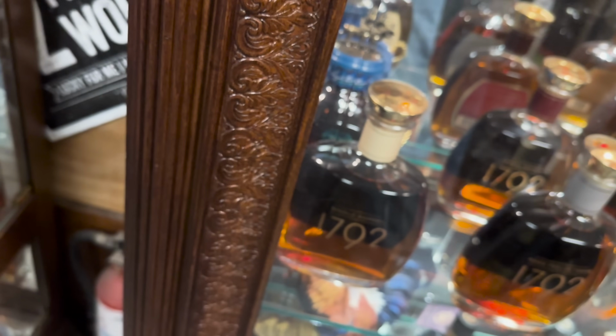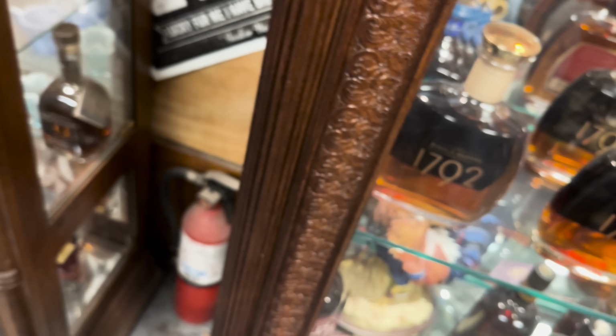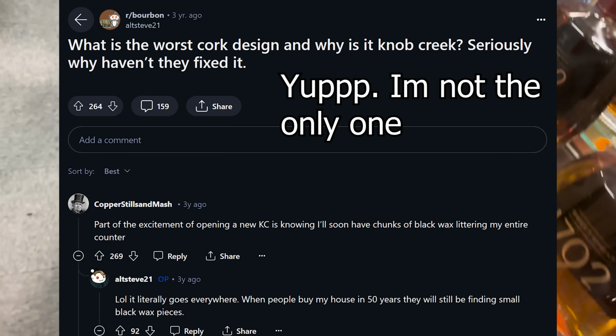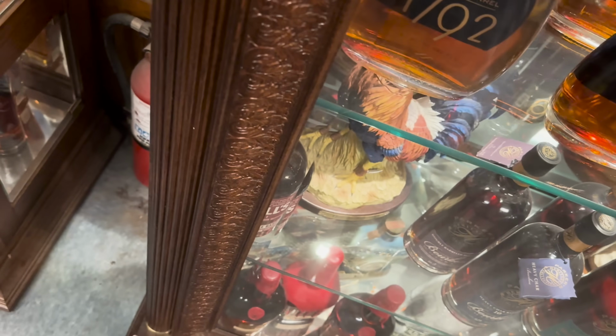Some people put colored sand in it, which I thought was pretty cool. That's interesting. I'll check that out. Yeah, I got a buddy that does that, and I was like, this is kind of cool. I really like Knob Creek, but their bottle sucks, and I hate the plastic with the cork on the top. It pinches you every time. So I put that in a nicer bottle because it's a better cork. Yep, stuff like that.